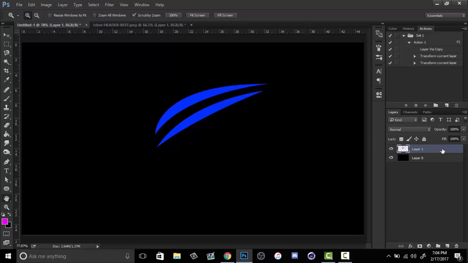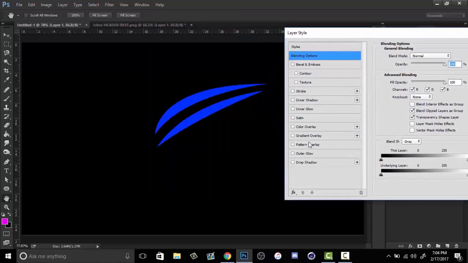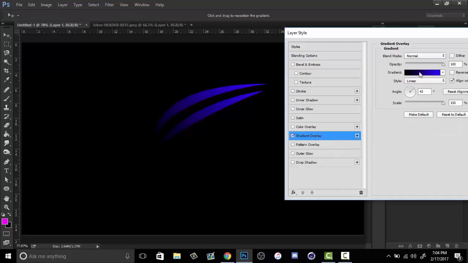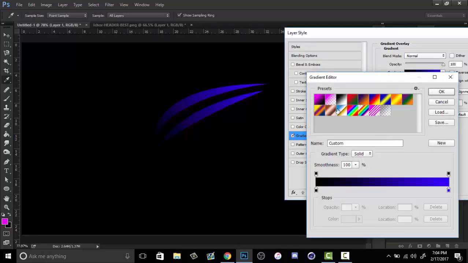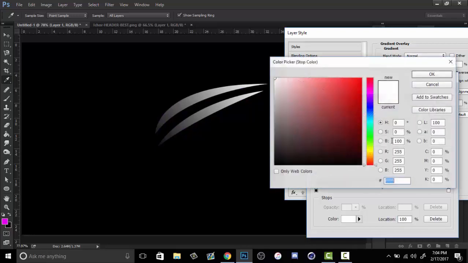So another thing that you can do with these is add a gradient. And make sure that this is still black in the background. Make the gradient from black to blue. This is already that way for some reason, but so something like that.